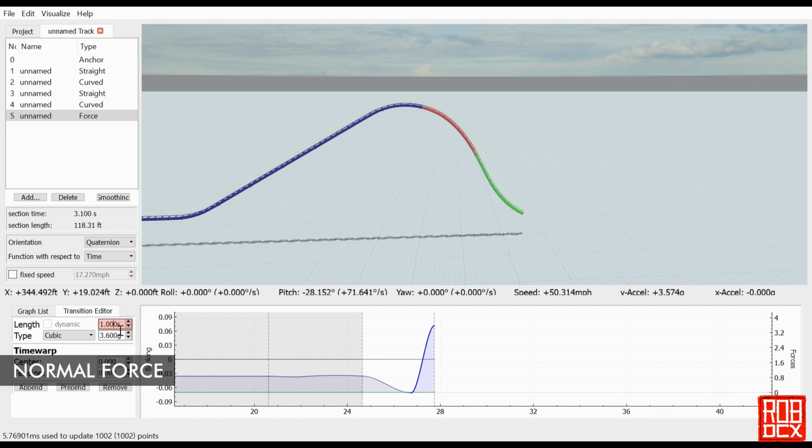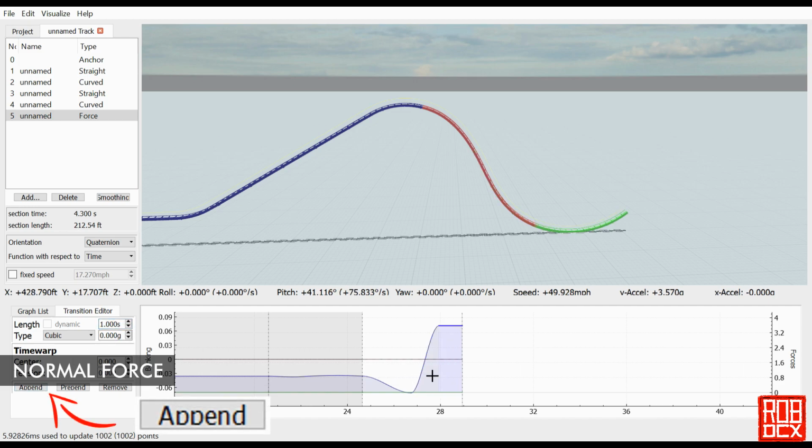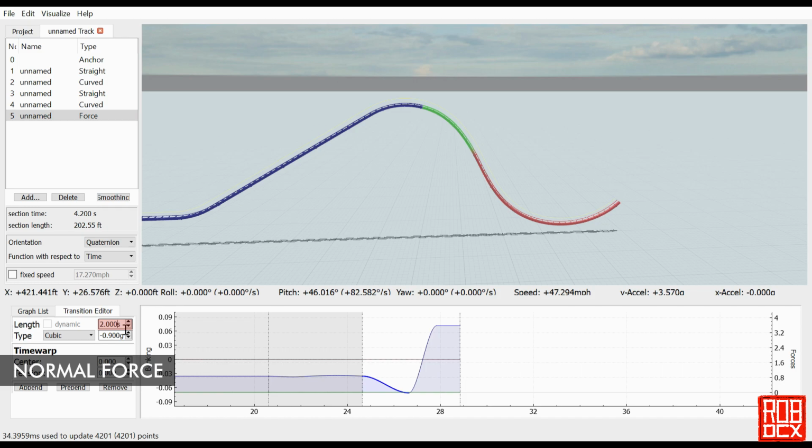I'm going to extend the time just a little bit, and then we're going to append one more time. So you see what happens here. We used a cubic function. So what this does is once the change happens, it stays at this level. So that leaves constant 3.5 Gs right here. Because this is just touching the ground, this is 1.2. I'm going to make this section of the graph down to the 0G just 1/10 of a second shorter. And there we go, we've got a drop.